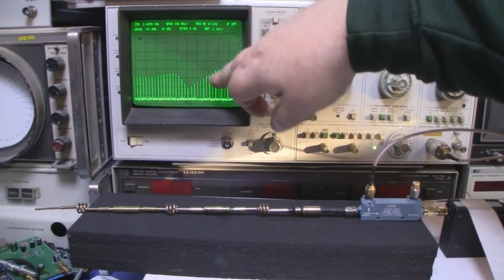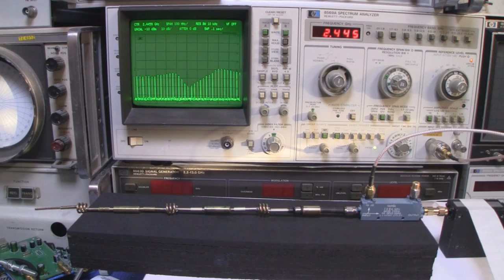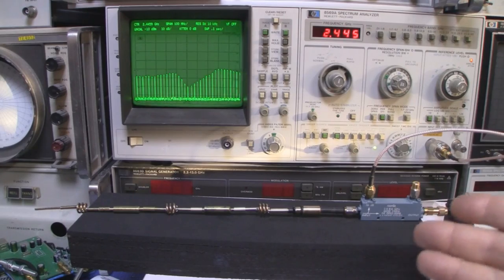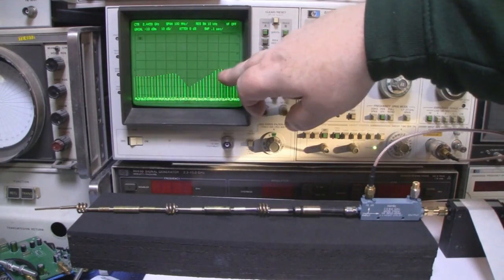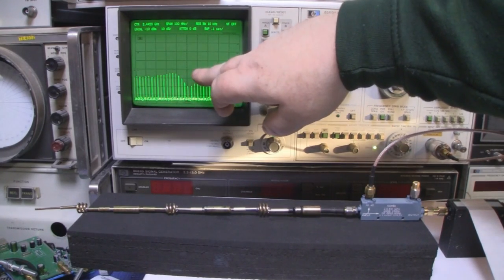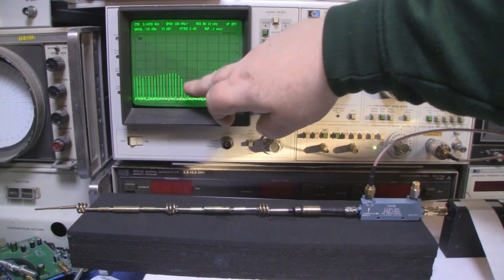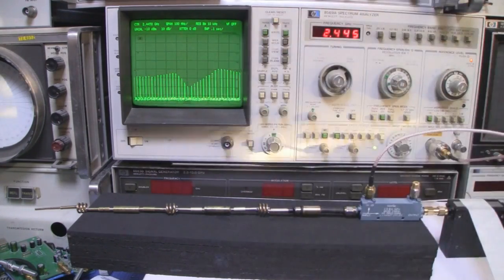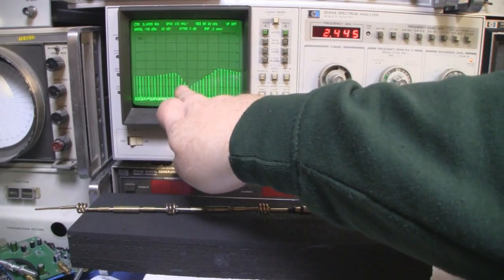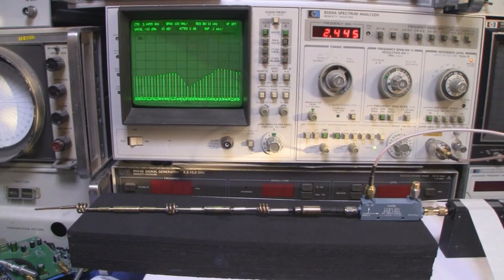And at the end of the day, a frequency response like this, I don't think you can really ask for much more. This antenna's got a lot more gain than the first one, as I said, around 8 dB, and you can see as well it's a lot more broadband. We're getting a really good frequency response into 2.5 gigahertz, 2.6 gigahertz here, so it's much more of a broadband antenna, but it's still quite spot on to where we want it. I could do with moving this a little bit over this way, for instance, so a little bit of fine tuning. But a development kit like this can really teach you a lot on how an antenna works at the end of the day.